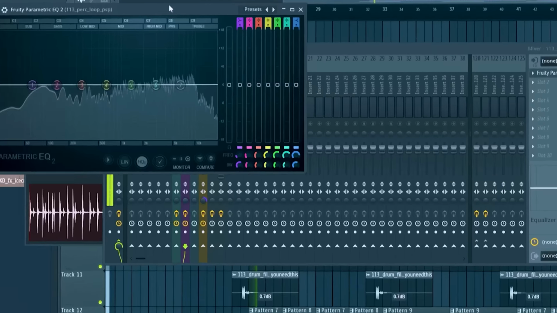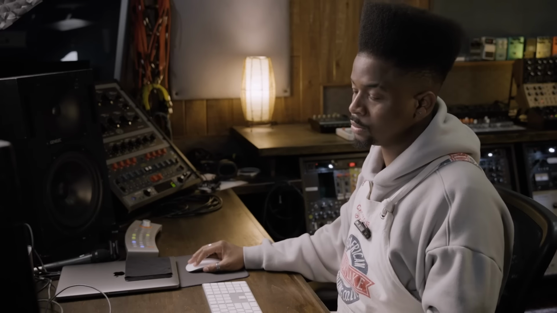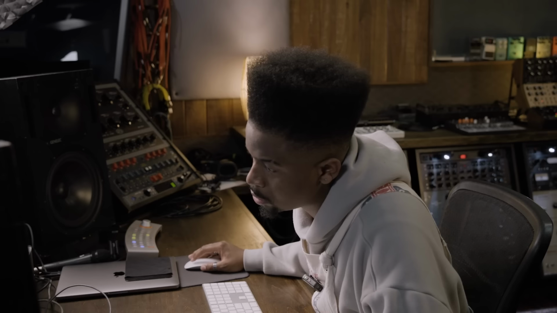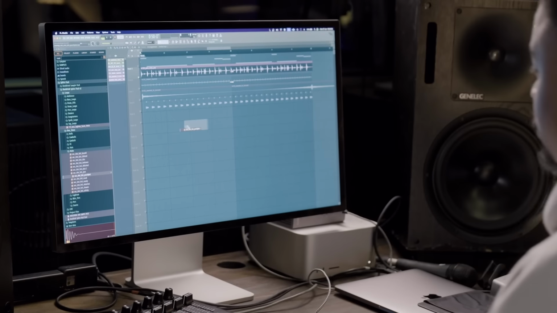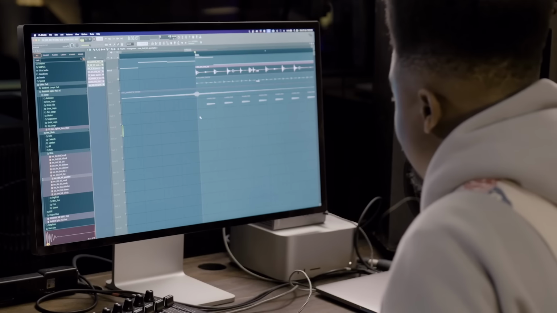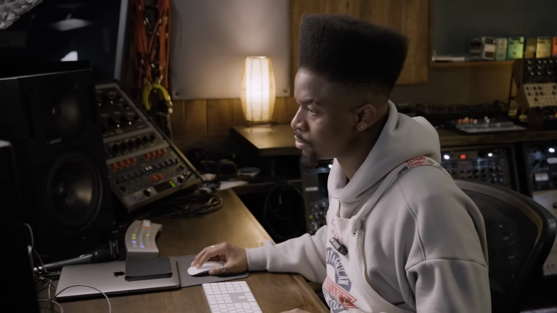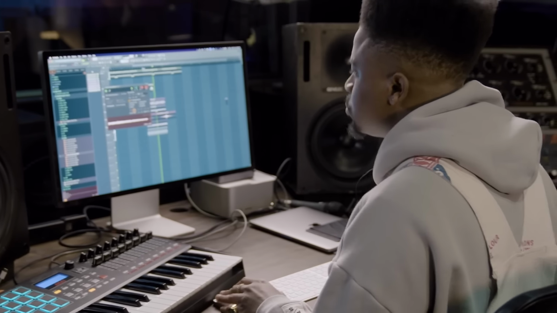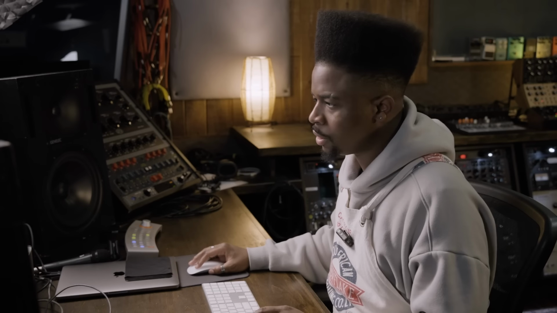Let's grab a parametric EQ. Let's just remove the absolute low end from here. And let's go into the kicks here. I'm going to pick this one. This one's called Punchy Boy. So you take this guy and you put him here. You hear that? The kick's doing too much. No space for the log drum. I have to bring him down. That's feeling good. We've got a vibe going.